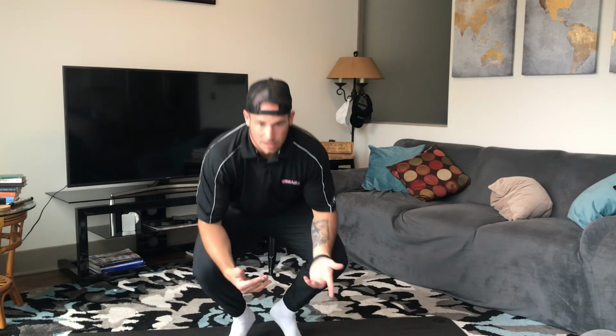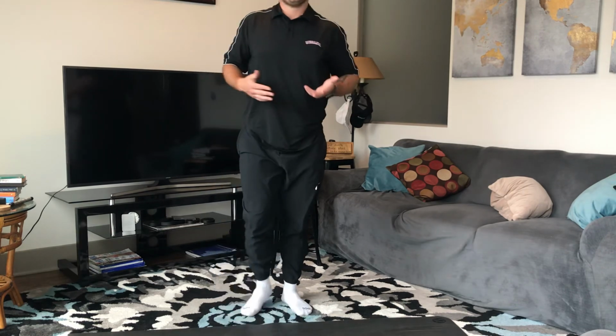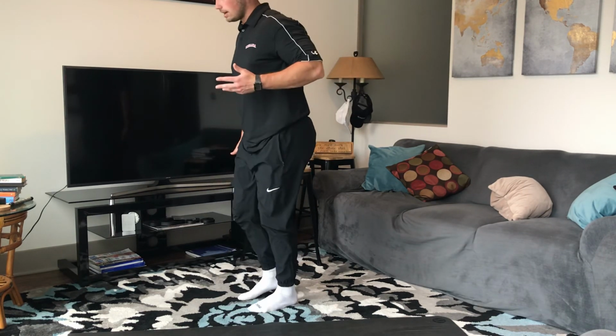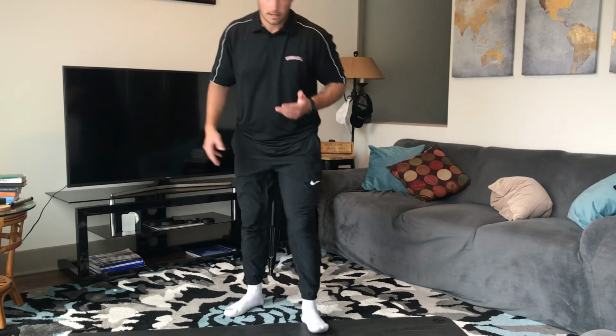Now when I say get tall, also what I want you to think about is coming up on the ball of your foot here, almost like a heel raise, like your heel's gonna raise up off the ground. That's another thing to think about, another thing that's gonna turn on the muscles of the feet to help stabilize you while we mobilize the hip.